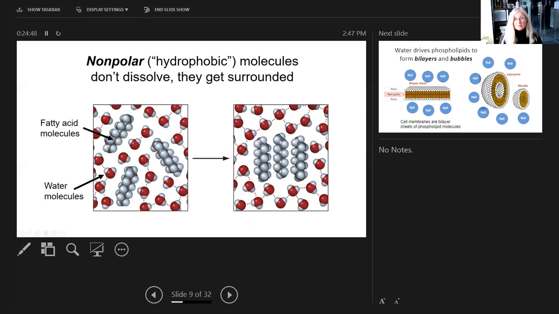What happens is the hydrogen bonds are still being formed between the water molecules, and they drive the nonpolar or hydrophobic, water-fearing compounds to bundle up together. So they kind of get surrounded and they end up bunching together. They don't bond to each other because they are perfectly happy bonded to themselves. So they just sort of hang out surrounded by water, which basically says you stay there because you're not going to react.